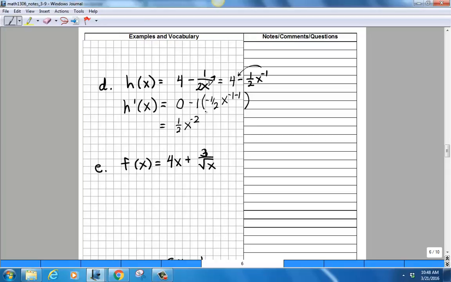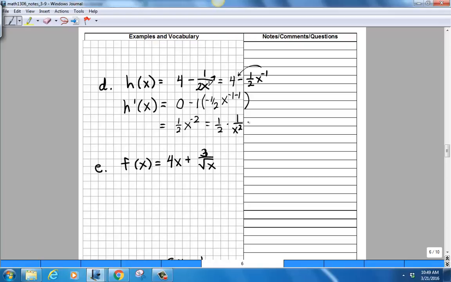And the reason I would rewrite this one is because the original expression didn't have a negative exponent in it, okay? If the original expression had the negative exponent in it, I would stop right there. But since it didn't, let's try to make the derivative expression look as much as we can like the original expression. So how do I deal with that x to the -2? Right, so I get what? 1 over x squared, right, okay?